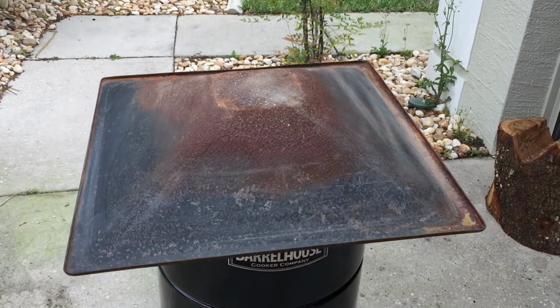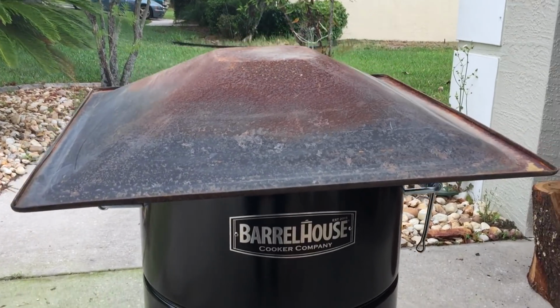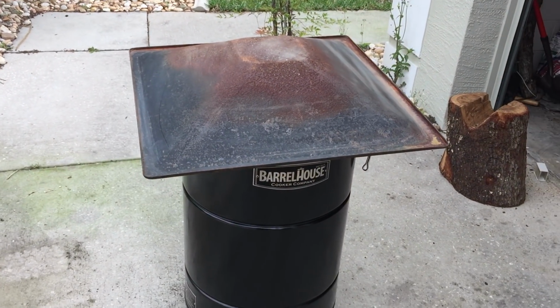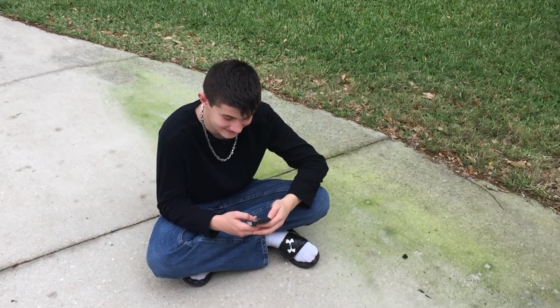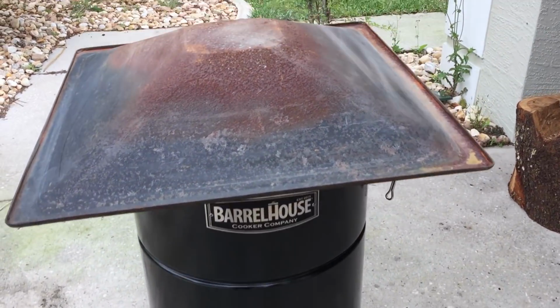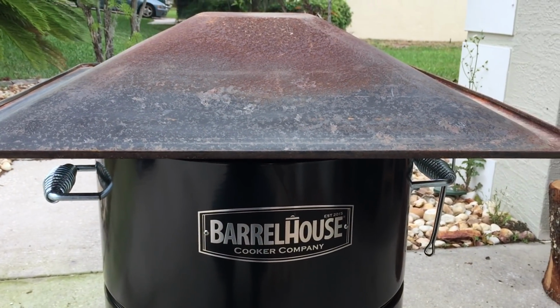There we go. First modification. Turn the barrel house smoker into a mushroom. Yeah, it's a mushroom. That's what it looks like. Looks like a mushroom. Hold on. There we go. Mushroom house smoker.